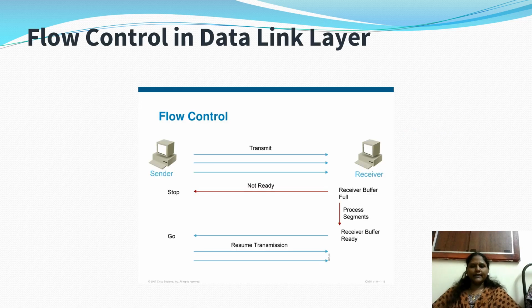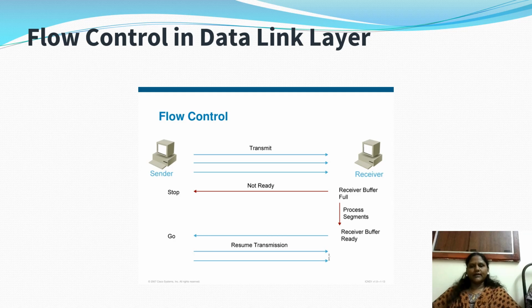Flow control in the data link layer is a very important task. So why is flow control needed in the data link layer? What is flow control? Flow control is a kind of mechanism. This mechanism is mainly needed for controlling the flow between any two devices or more than two devices. Why do we need to control and manage the flow between devices?